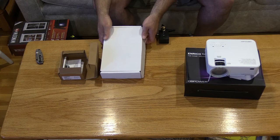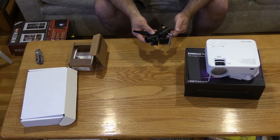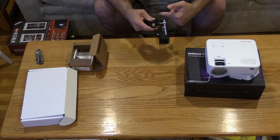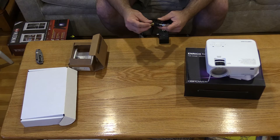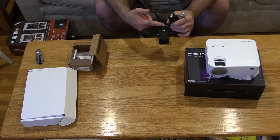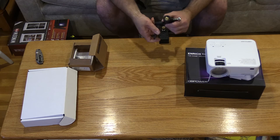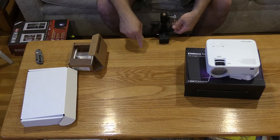Another thing I use is the Bogan 2905 umbrella stands. Anyone in photography who knows umbrella stands — there are some cheap plastic ones out there, but this is the 2905; the new part number is 026 I believe. It has an adapter — double-sided — so you have a quarter-20 on one side, and on the other it might be 3/8 or a little larger. The nice thing about this is when you're tightening it up and it hits the wall, all you have to do is pull this out and move it to a more productive position. At that point it mounts on here and locks it in place. This table is actually one of the things I mount it to, to go out the big picture window in front of the house for a big scene.